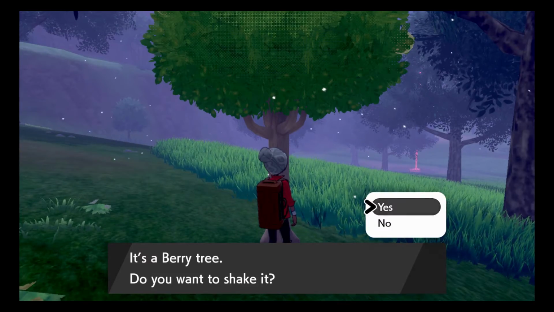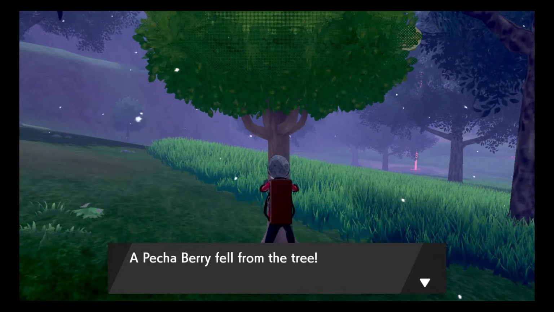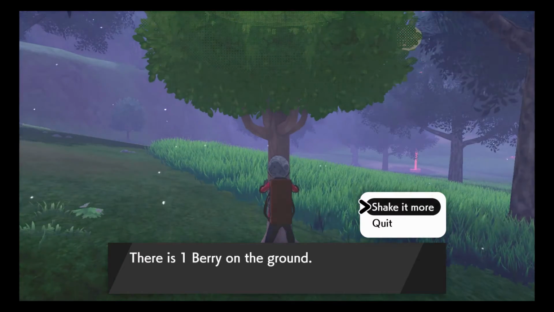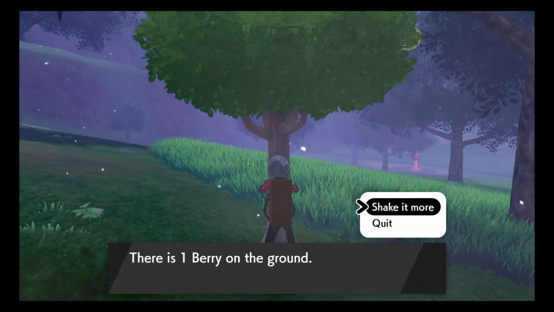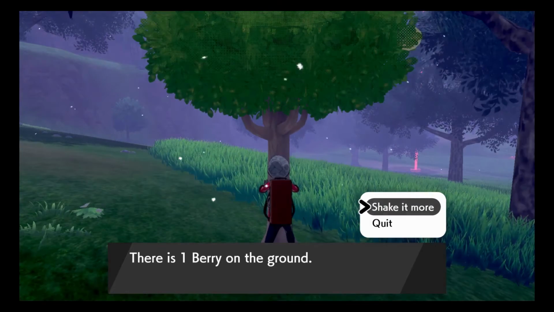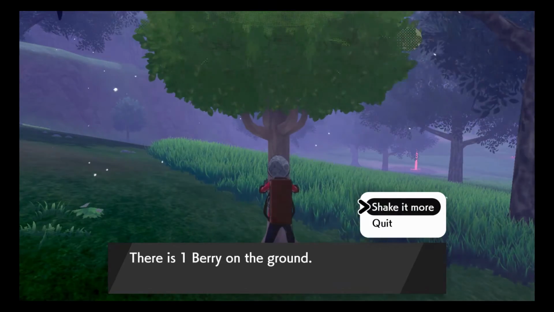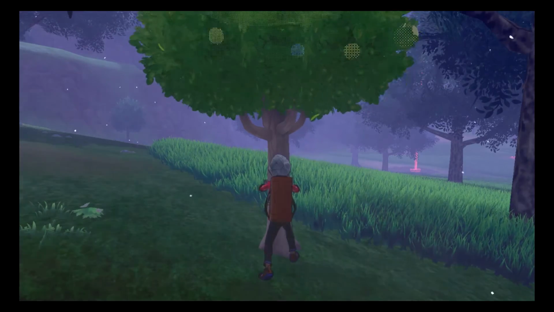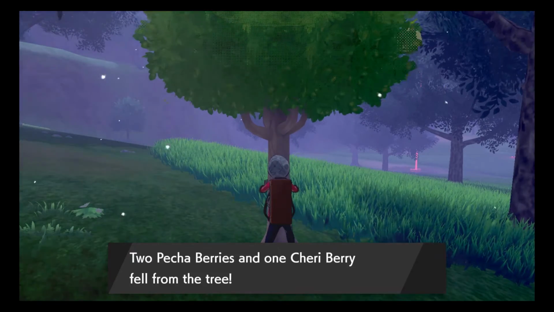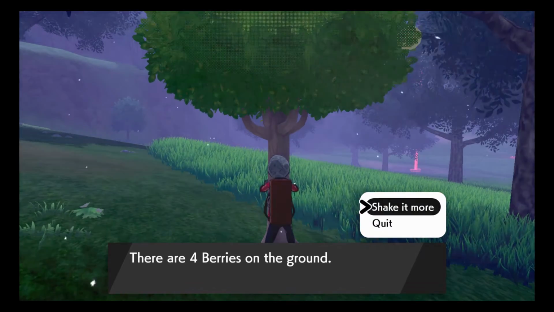Well, here's a berry tree. Let's shake it. So as you shake the tree, you see the tree will rattle. And this is pretty much a randomized encounter. But when you shake it too much, a Pokemon will drop out and attack you. And it'll cause you to lose some of the berries that you shook out of the tree. So I'll shake it one more time. See if we get attacked.